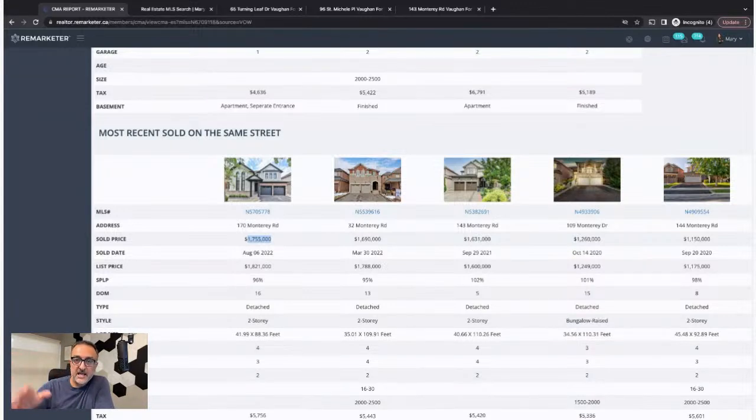It's not just looking at what has sold in the market to come up with a good price. It's also looking at what is competing with my property right now in the market. How much more am I going to sit in the market? And would I have to pull out the property? How much offers am I going to get for this property? How much competition me as a buyer representative is going to face with other buyers looking at this property? So these are all the information that this instant CMA is putting in front of me right there when I need it. And that is the beauty of the instant CMA.